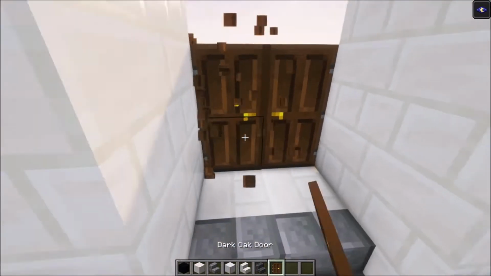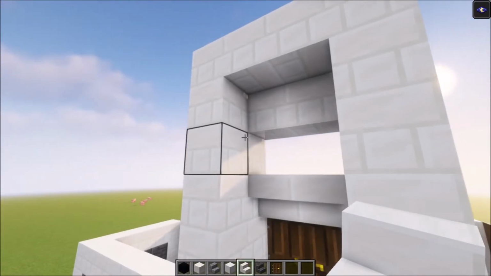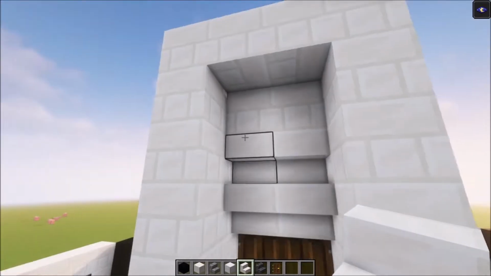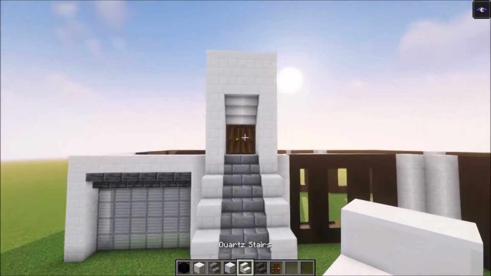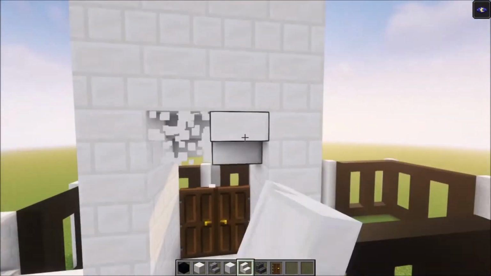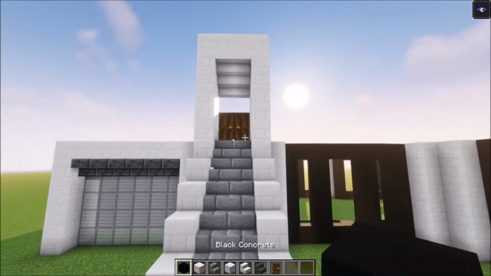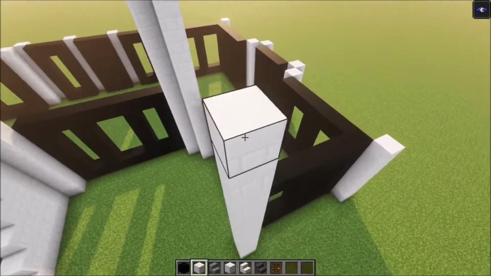And I'm going to use the dark oak door. After that, add your stairs. And I'm going to add it like this for now, because this is going to change anyway. Let's actually get rid of this and then do it like so. Okay. Then you want to add 6 more blocks on each pillar.